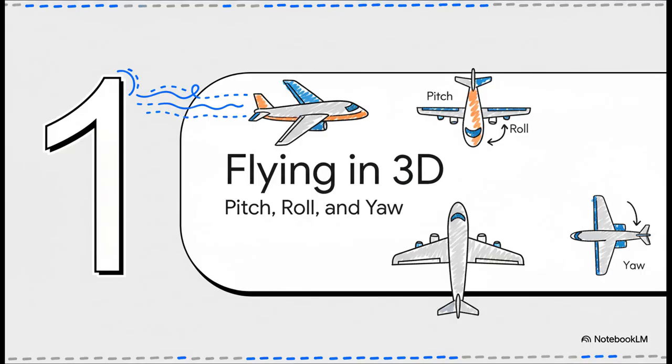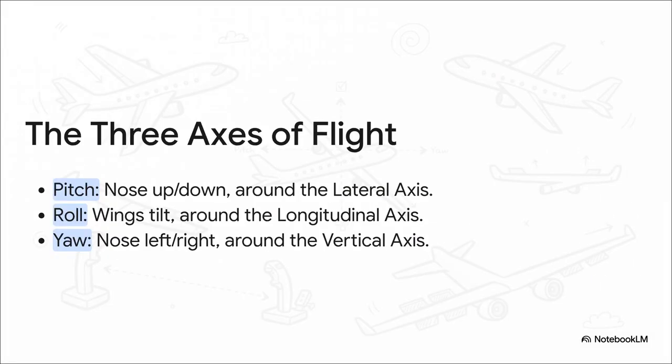And to speak that language, you've got to know its three core words: pitch, roll, and yaw. These are the only three ways a plane can rotate in the air. And get this, every single maneuver, I mean every single one, from a lazy, gentle turn to a crazy, steep climb, is just a combination of these three. Let's break it down. It's actually super simple.